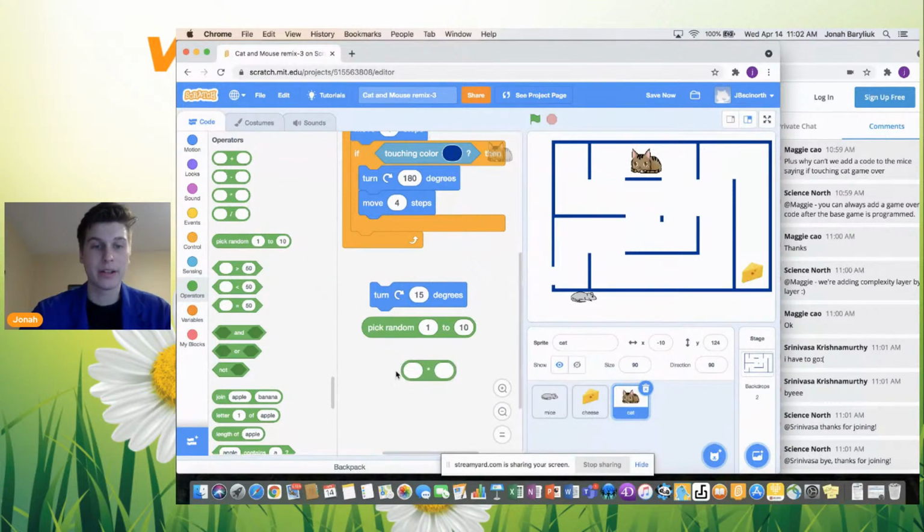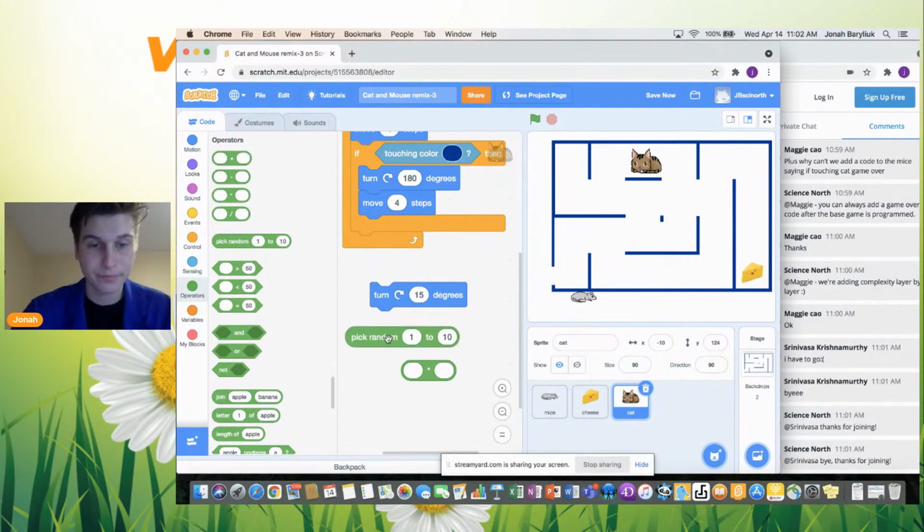Now we have these three blocks, and we're going to add them into this turn 15 degrees. Remember, everything has a specific shape in Scratch, and if the shape is the same, you can probably insert it into a block. This 15 degrees is going to be replaced by these two green ones. They are the same shape, rounded just like this, so we can replace it there.